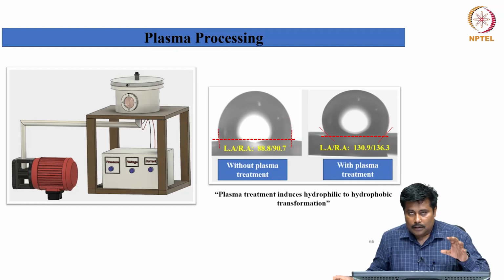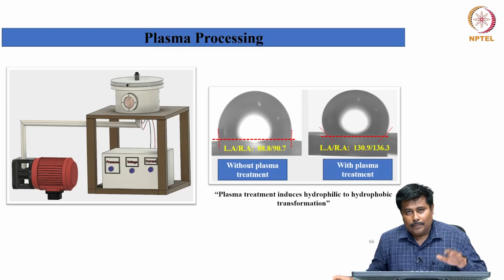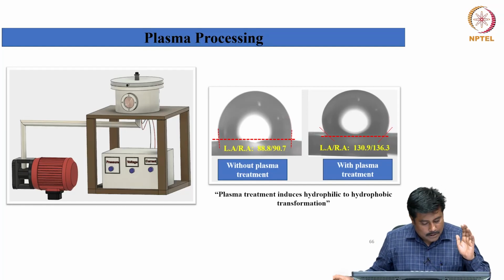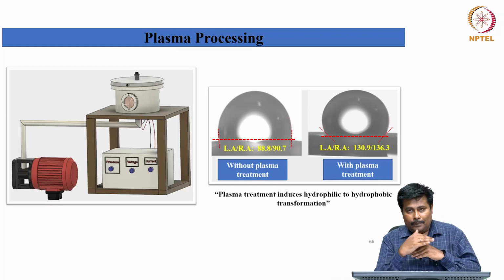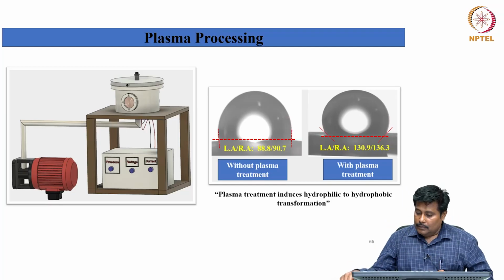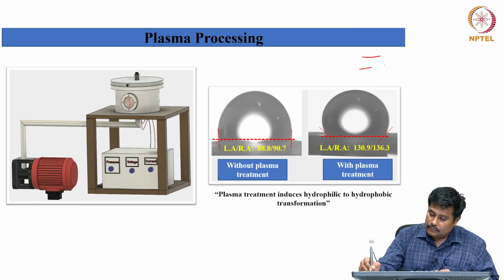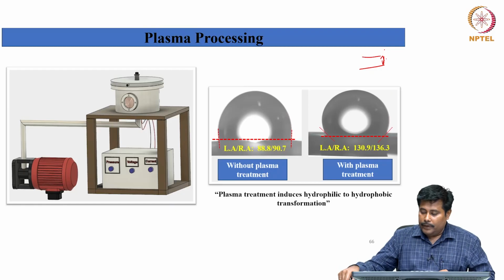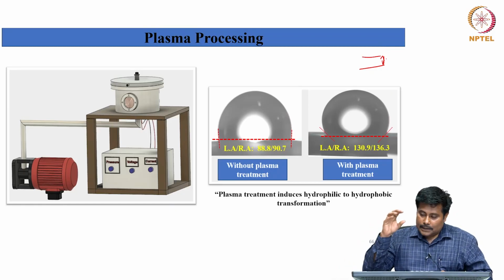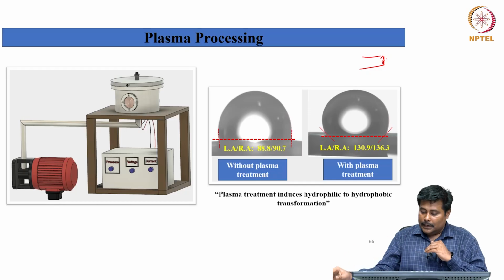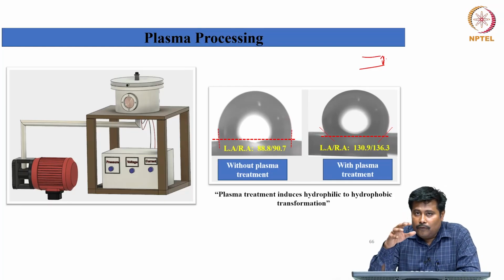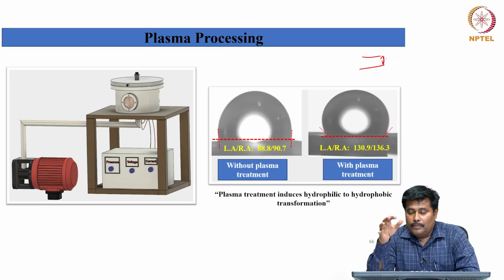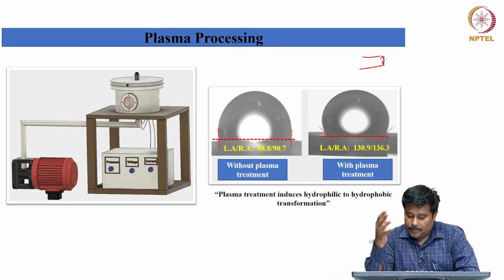Next important processing technique is called the plasma processing technique. As far as this plasma processing technique is concerned, there is a plasma chamber. A plasma is generated by applying a biasing between two different leads. So between these two different leads, when a biasing is employed, a plasma is generated out of it. In fact, I can just show a plasma. The plasma is a kind of cloud of dense material, which will be helpful for us to change the surface property of the material based on the requirement or characteristics.